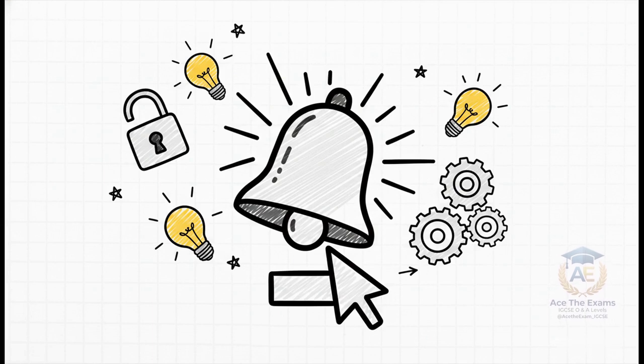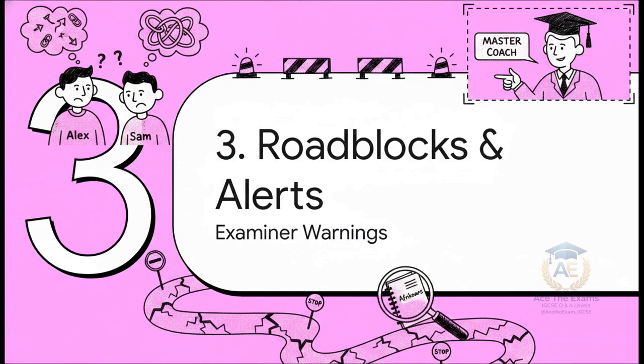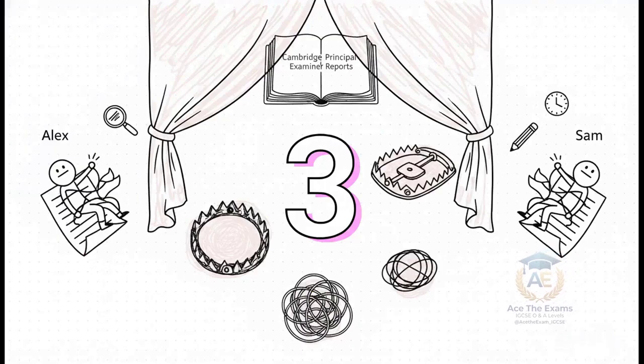All right, let's get back to the framework and look at the major traps examiners set for you. Which brings us to part 3, roadblocks and alerts. I've combed through years of official Cambridge Principal Examiner reports for Afrikaans Language, and I've pulled out the top 3 classic recurring mistakes. These are the exact traps that well-prepared, high-achieving candidates fall into year after year. These 3 roadblocks are the primary culprits that destroy structural precision and bleed marks from your essay.